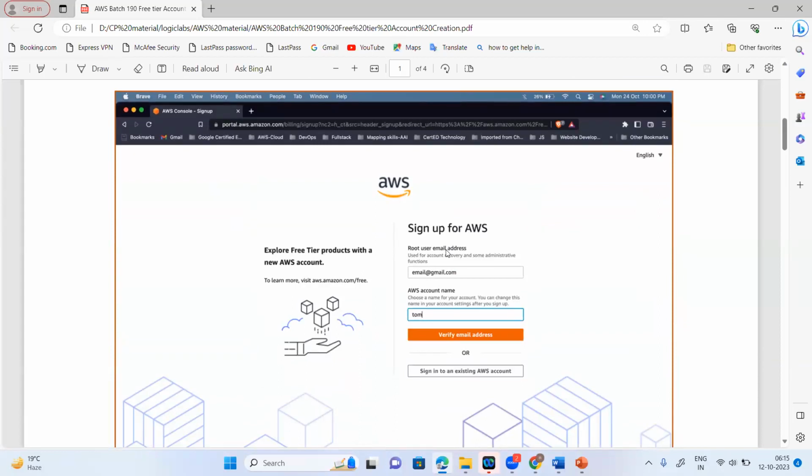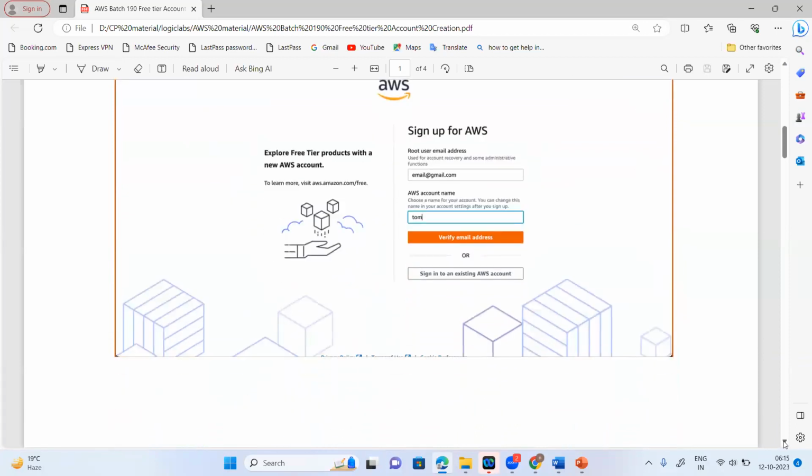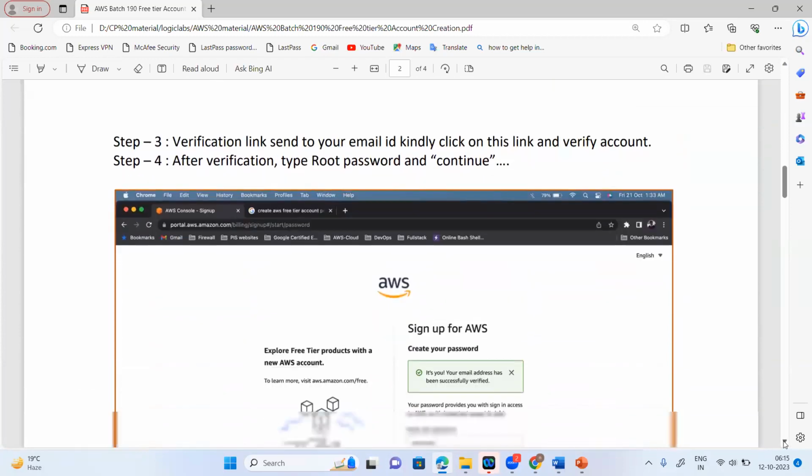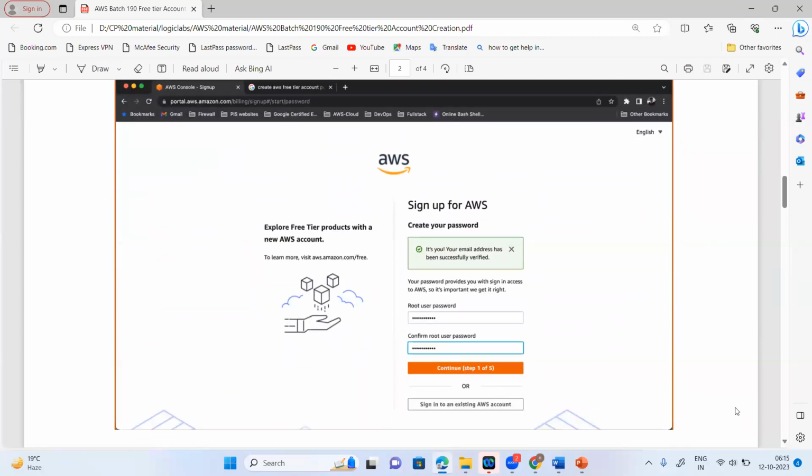It includes 5 simple steps. First step is to provide the email ID and the account name, the display name, and you need to verify the ID with the help of the OTP that you will be receiving on your email address. After verifying your email, it is just the regular sign up. You need to set your password.